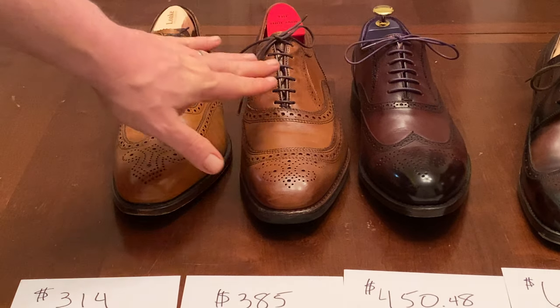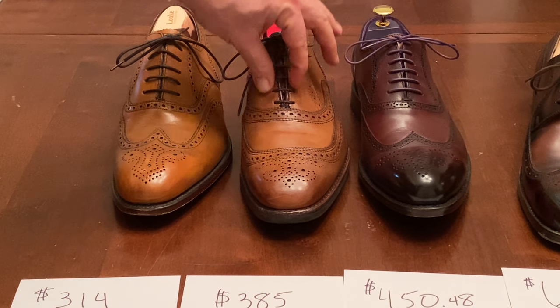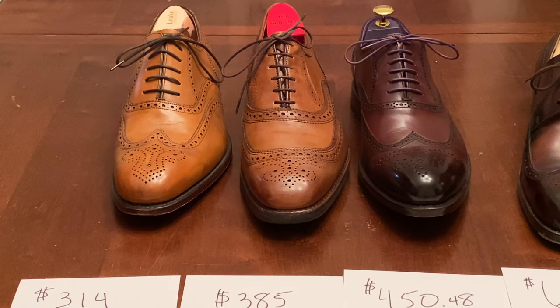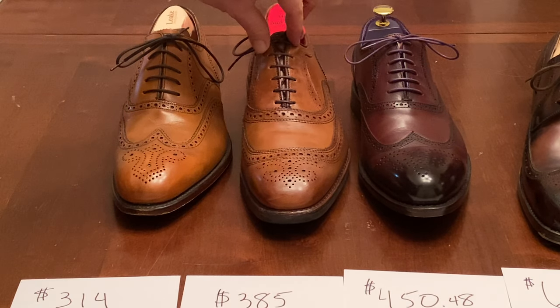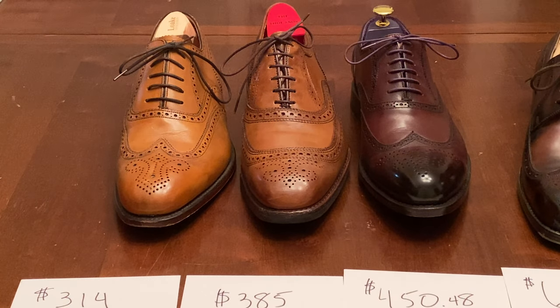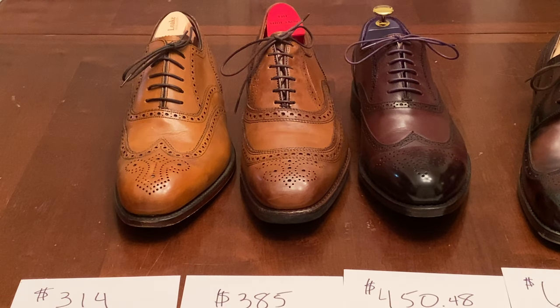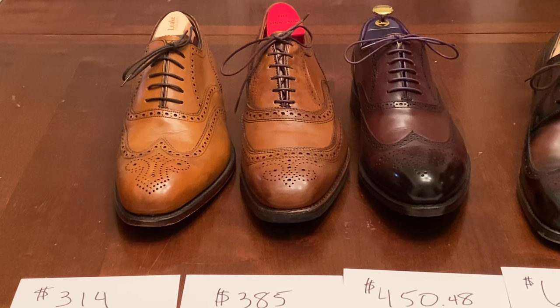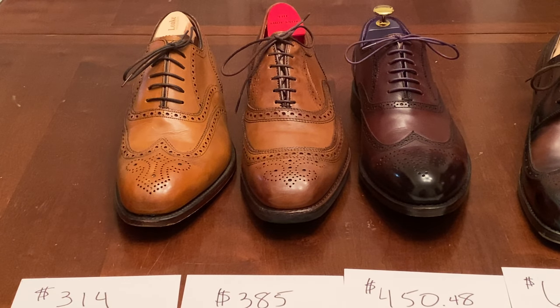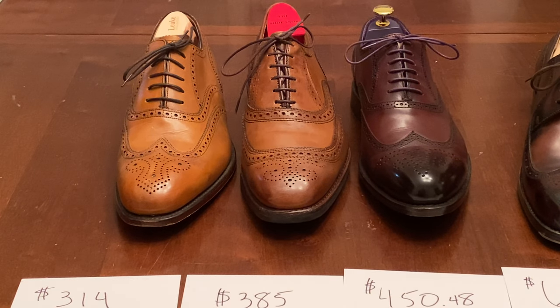On the Allen Edmonds — and this is consistent across all their Oxford shoes — the lacing design is really, really narrow, very close to the point where it's almost not a design feature, just functional. The Loke has a very European design where the lacing is all very wide rather than tapering. It's a subtle difference, but if you spend a lot of time looking at shoes, you start to notice.